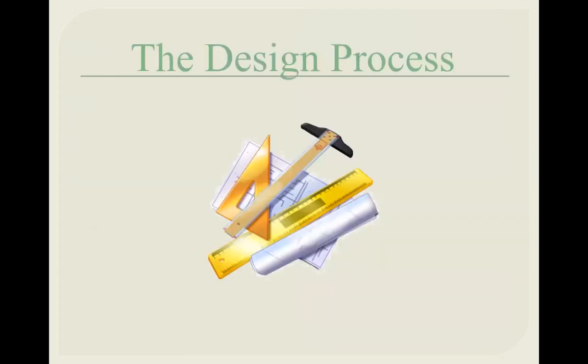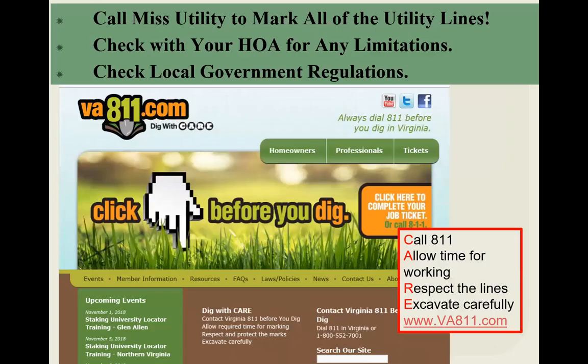So welcome back. And we're going to start now in the second half of this, the second third, is that right? The second of three sessions. And this session is called the design process. And the design process is taking you from soup to nuts, nuts to soup, whatever the expression is. We've already talked about the principles, the elements of landscape design, and some of the goals of why we are starting with design.